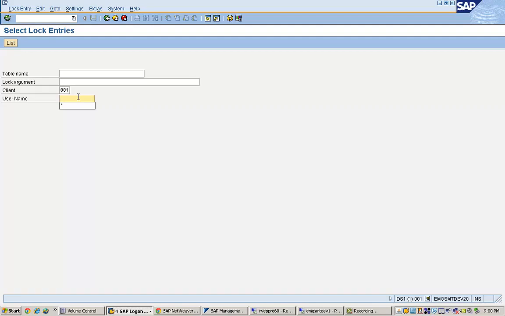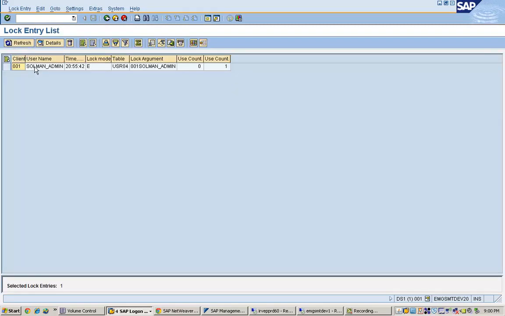If you already know the table you want to check for a lock, you can mention it here. If you don't know, just leave it blank and enter the username as star. Now you will see if there are locks. Here there is one lock, for the user Solman underscore admin on table name USR04. The lock type is E, which means it's an exclusive lock.